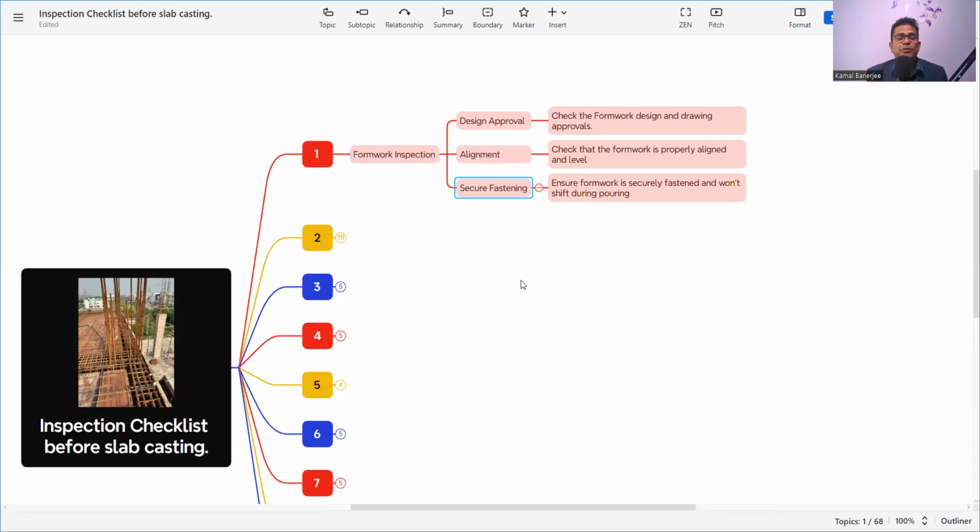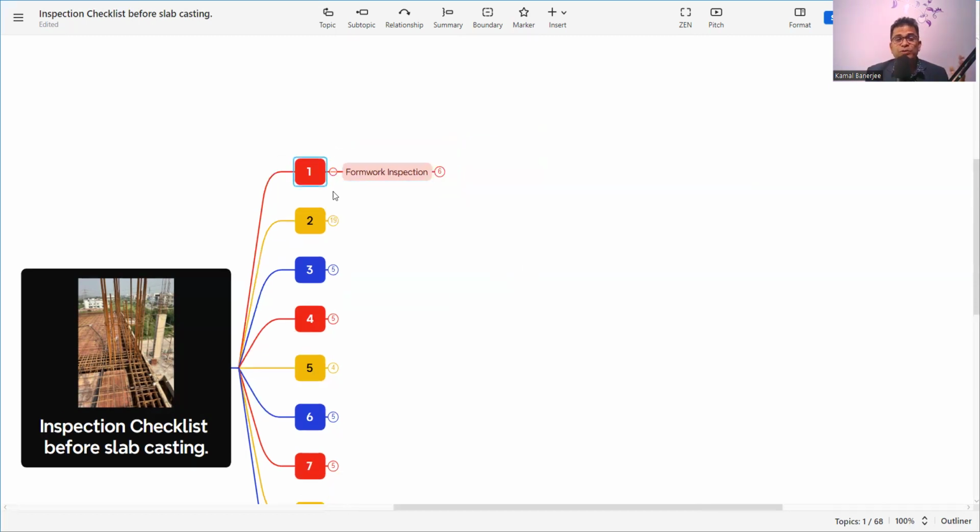Another thing in the formwork we need to check is the third party approval. For the formwork, the client or consultant will ask that the people who did this design, or experts on formwork, come and inspect and give an approval letter that this formwork is erected as per the design, documents and drawings, and it is safe to pour the concrete. Along with this letter, we need to submit to the client and the consultant. So these are the formwork inspections we need to check whenever we are doing slab casting or before slab pouring.